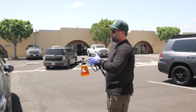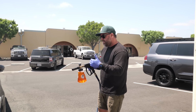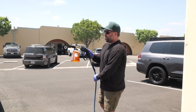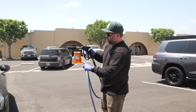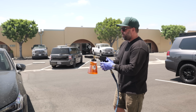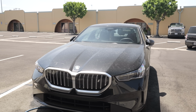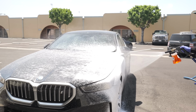So the first foam kind of acts as a pre-soak. I know those of you in the UK and across the pond are big fans of pre-soaking, and us in the US don't tend to do that much. But I am going to use my first foam as kind of a pre-soak. Again, 4 ounces of the Super Soaper, dry car, direct sun. The guy just drove in. Panel's probably as hot as you could be. And my first foam is just going to be a pre-soak.